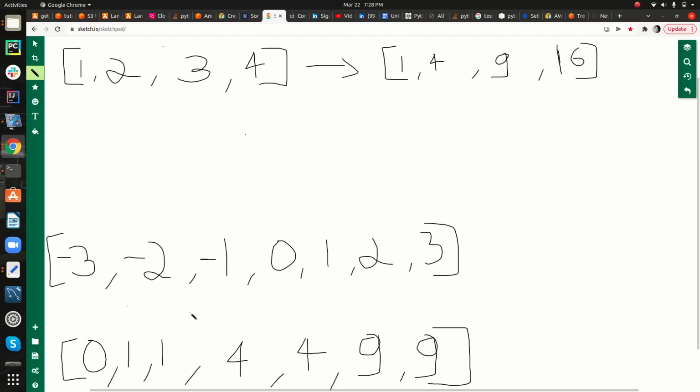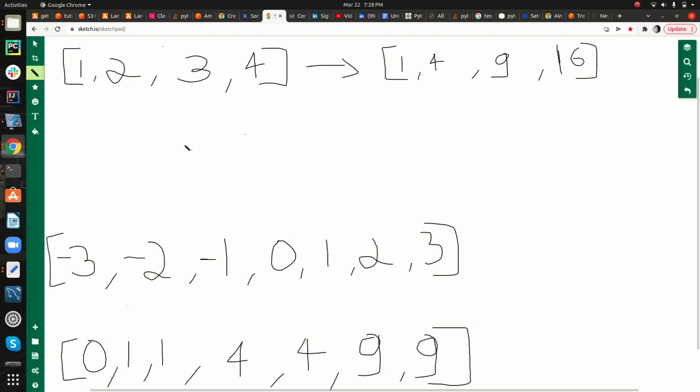If you do it directly, you will get something like 9 over here, and then 4 over here, 1 over here, which is not arranged in ascending order. So it has to be arranged in ascending order. This is the tricky part. So anyways, if you give this as the input, this should be the output.